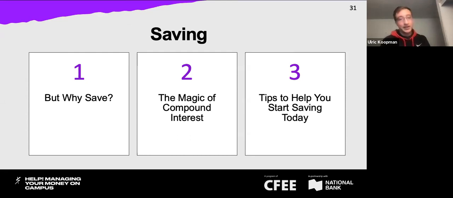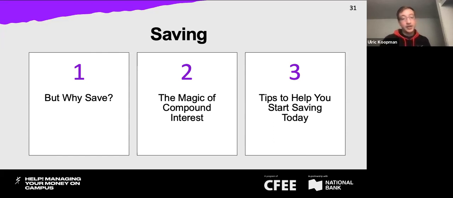Savings is one of the two key components to Canadians having financial well-being. The other item is to not use credit for everyday purchases. And then I think we have a reference material that you've been given, where you can read more about that and how to use financial well-being in your everyday life.